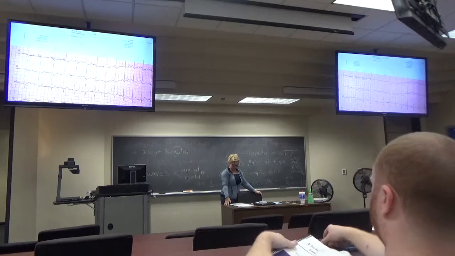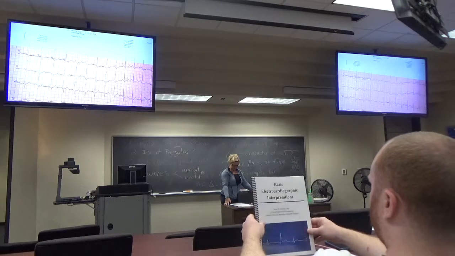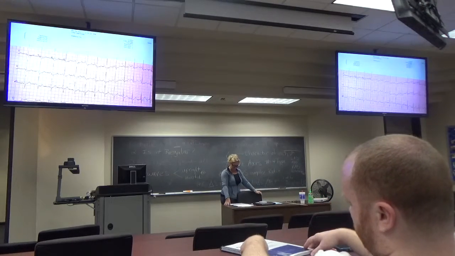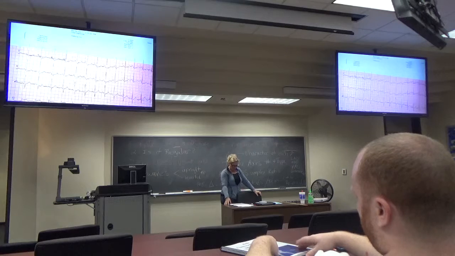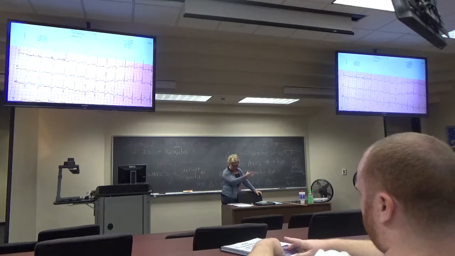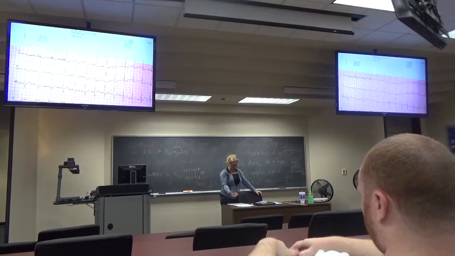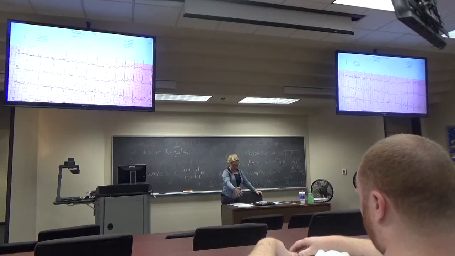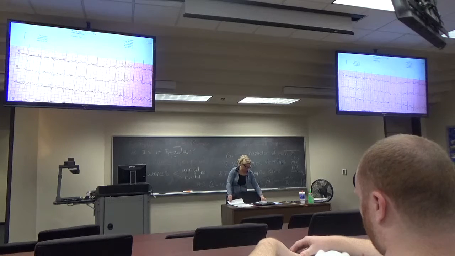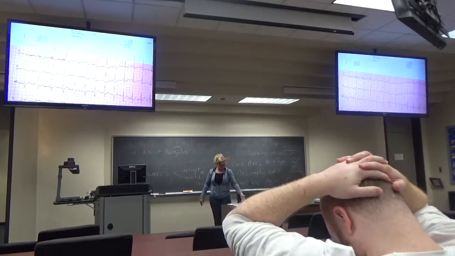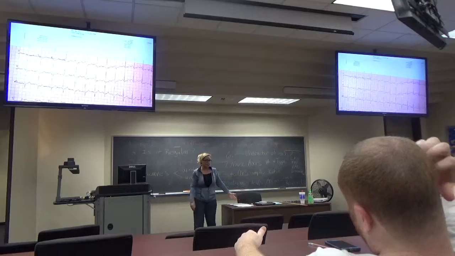So if it's 3 boxes long, you multiply it by 0.04, and that's the length of your complex. And then the axis, your frontal axis, we already did all that. And then the pattern of tracing is whether it's in a family or not. Then you're going to draw your conclusions from all of that. And you'll see down below, there are 5 corrected conclusions.